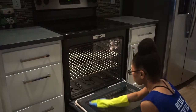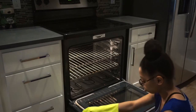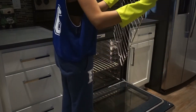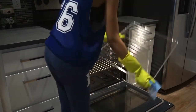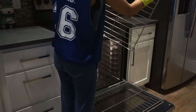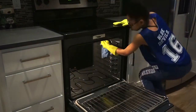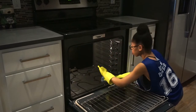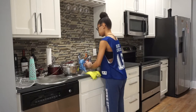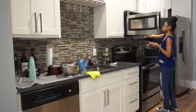Now that some time has passed, I can finally finish cleaning out my oven. Once again, it's very important for me to wash my hands before I touch my clean dishes. I hate when people don't wash their hands before unloading the dishwasher. Ew, so nasty.